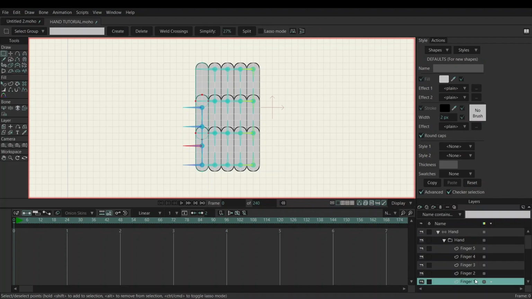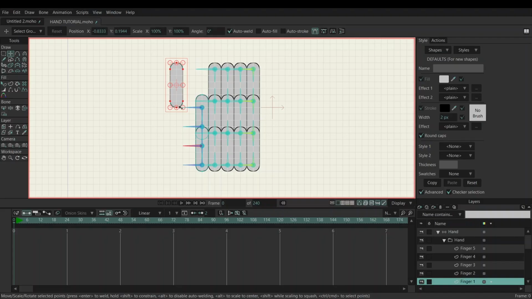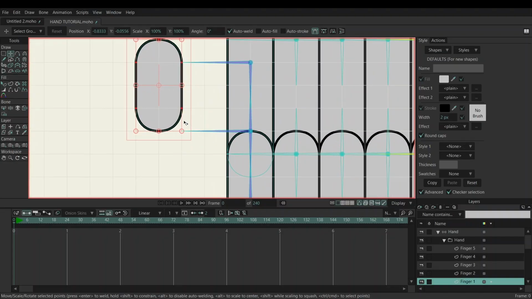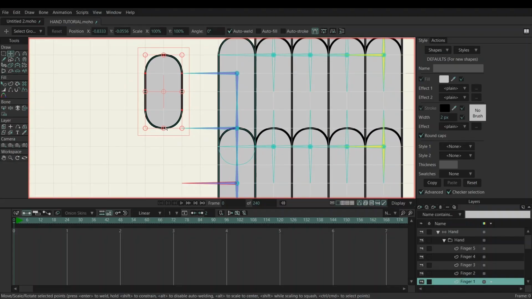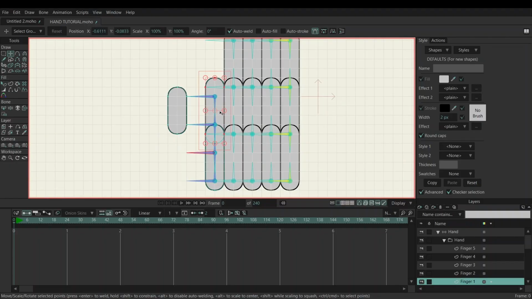Then the next thing is you're going to have to click on that finger layer and select your parts and drag it out, make it shorter. So Control and drag. So there's two spots in between. Let's see if this is the correct shape. There needs to be one longer. So we just make it a bit longer. And there we go. All right, we're going to have to do the same with this guy.